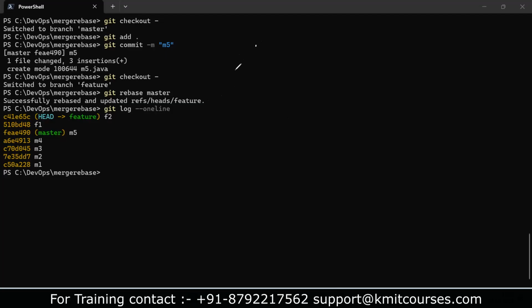So if you don't want to change the commit history, and that happens whenever you are using the master branch where you are having the current or latest code, there you definitely need to use the merge. Okay. And if it is a developer or features branch, right? So in that case, you can go with the rebase.